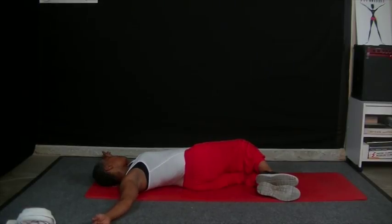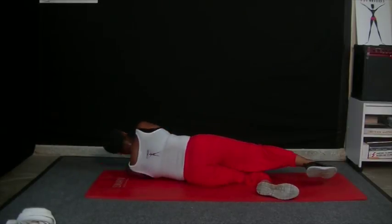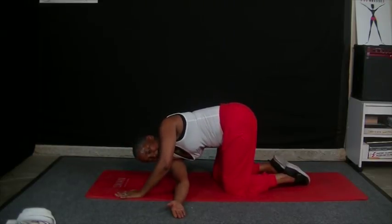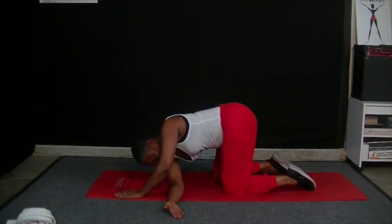Don't forget to breathe. 20 seconds. Let gravity work for you. Just let go. Ten. Oh, yeah. Next up, triceps and shoulder stretch. Three, two, one. Triceps and shoulder stretch. Lift my hand. Help me turn over and reach across at the chest level. Oh, yeah. Getting that 50 lovely seconds.